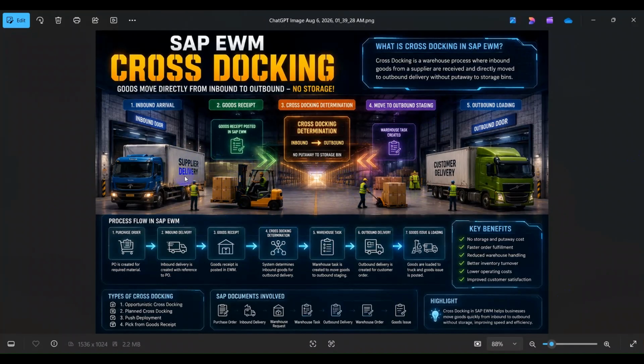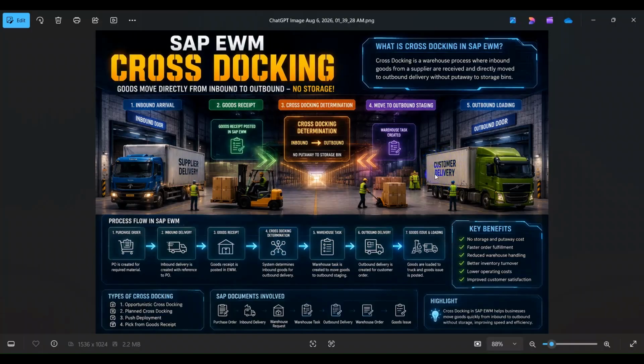This purchase order is given to the vendor, and the vendor will supply the number of laptops which is ordered by the organization. As soon as the supplier truck arrives at the inbound door, directly this stock is transferred to the outbound door, where this stock is sold to the customer.